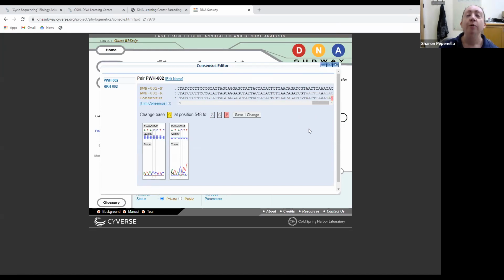I would say in the 5.5 years that I have been using DNA Subway, I have done that once. So generally, it either does a better job of choosing the consensus, or if it's at either end, I just simply trim it out if I'm not sure. But yes, you do have that option. I don't generally recommend it because I think the software does a good job. But of course, it's a computer, we're human. If you feel that you can make the better determination, then yes, you do have that option. Good question.